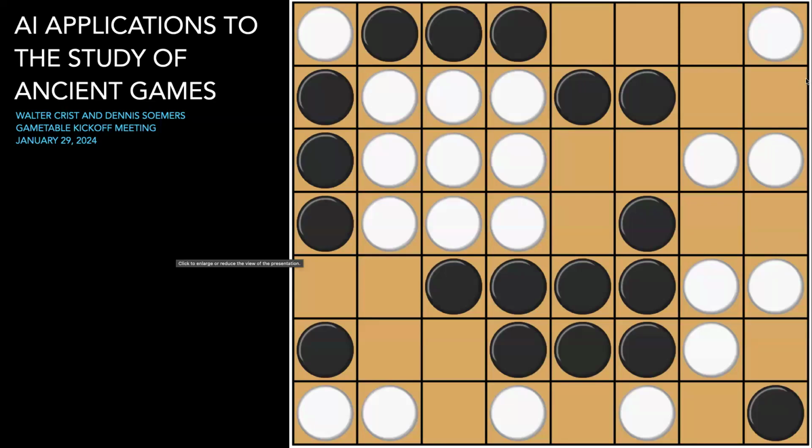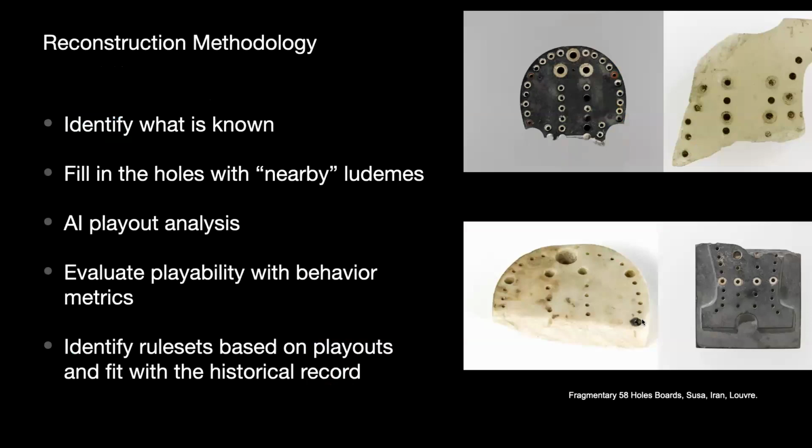Okay, welcome back, everybody. So now we've introduced ourselves to each other, and we've had a little bit of talk about the fundamentals of what we're going to do. Now we're going to talk about some case studies that we have explored that look at the intersection of what we can do with archaeological data and AI techniques to look at them.